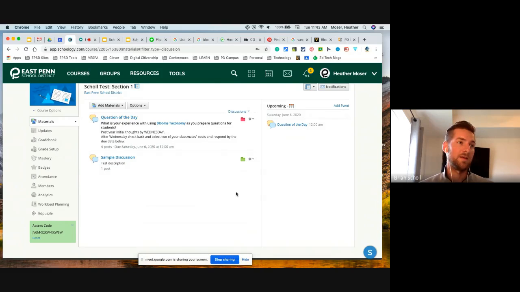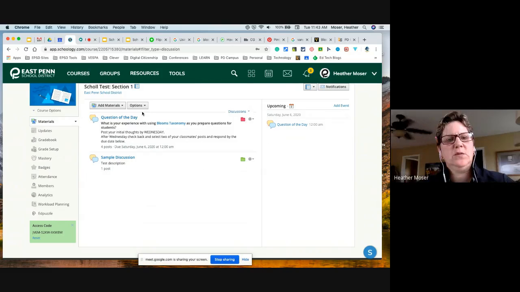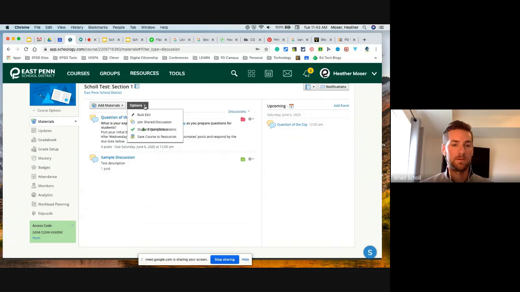So think about, let's say it becomes January and you've already done 5 or 6 discussions, but you don't remember what folder it's in. You can see the colored folders on the right, but it will also filter those out. And the only other thing that it adds now is that options button at the top. The second one down says join shared discussion. Each discussion has its own code or a password that I mentioned.